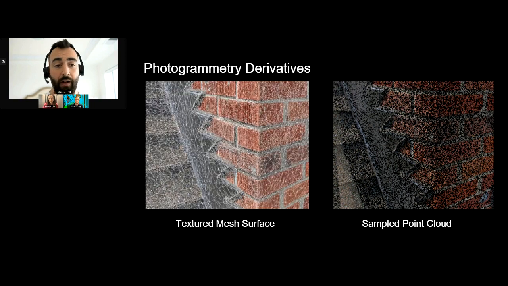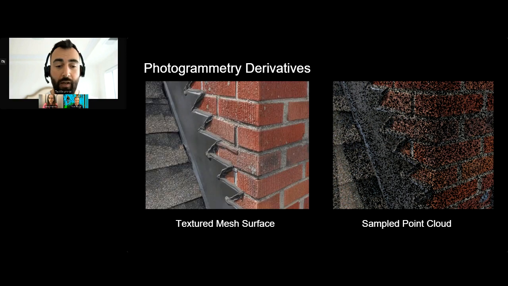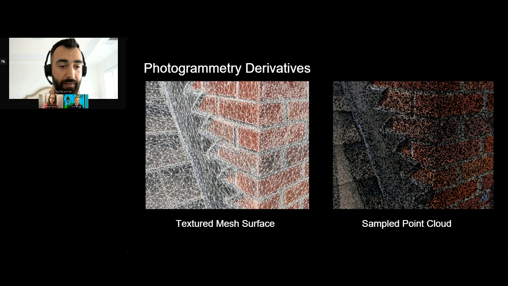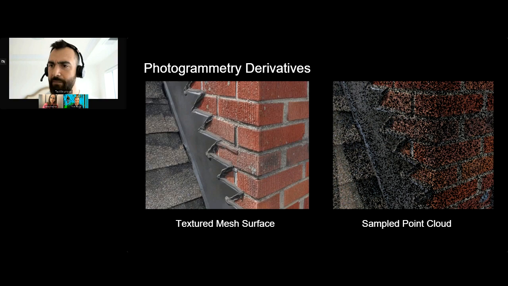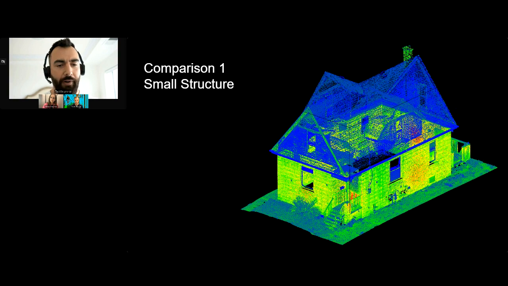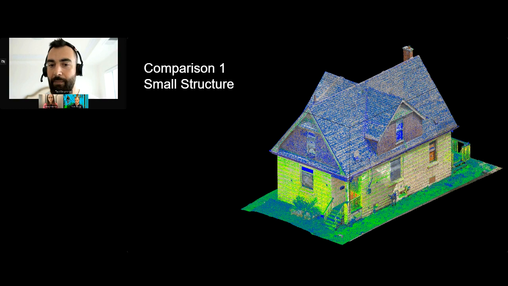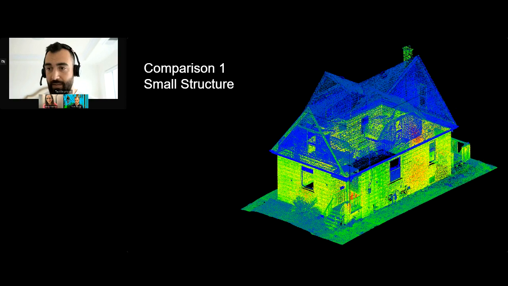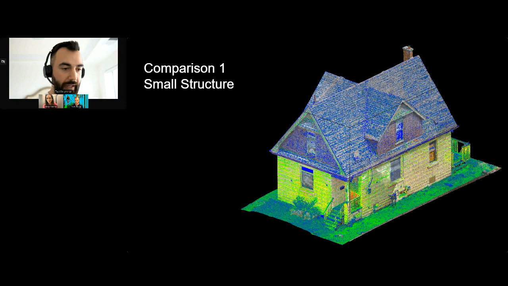And from there you get to what you see here. So the two main derivatives that we see with photogrammetry are textured meshes, which give you this photorealistic surface. And then from that surface, you can extract or sample points. Some photogrammetry engines do this a little bit differently. They kind of skip the depth map and they just make more tie points. In these examples that I'm going to show, I use Bentley ContextCapture, or iTwin as it's called now. And iTwin goes the route of depth map, mesh, and then subsamples the points from that mesh. So yeah, let's dive into the comparison.